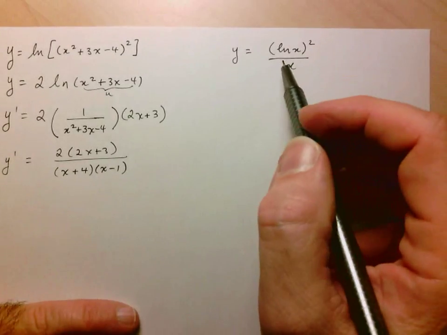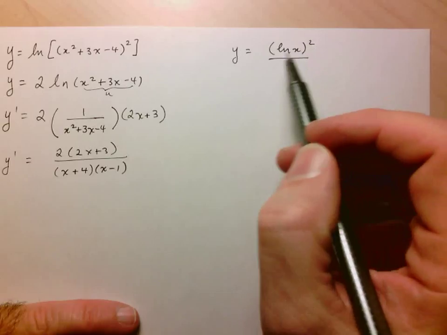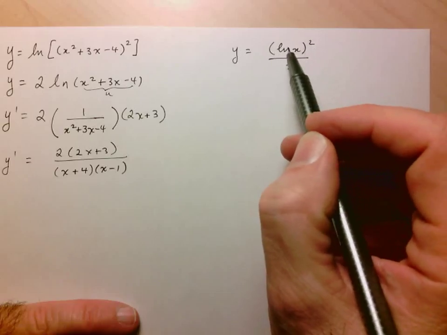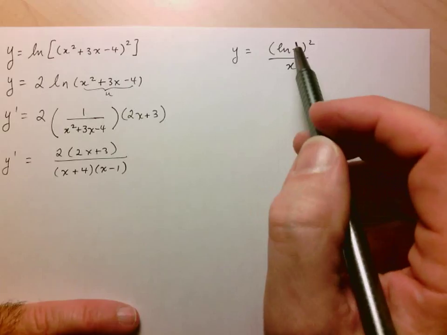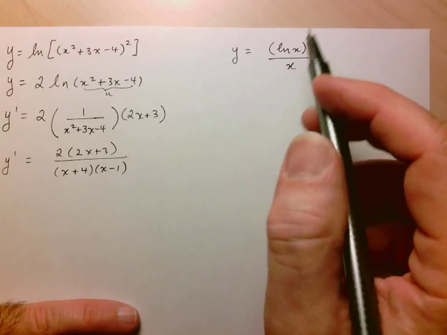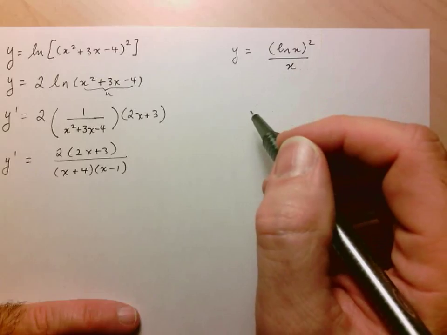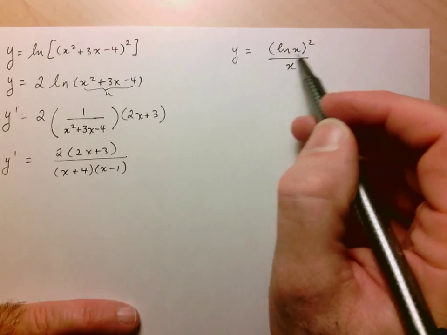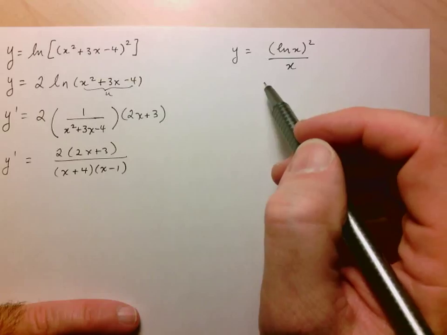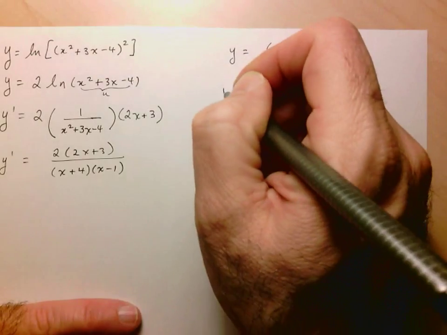Now notice here I can't use the ski-slope rule, because it's not the input x which is being squared. It's the whole expression ln x which is being squared. So just keep in mind, here the ski-slope rule doesn't apply. The first thing I notice is that I've got a quotient of 2 functions, so I'll have to use the quotient rule, and then in finding the derivative of the numerator I'll have to use the chain rule. Okay, so let's go ahead and do that.